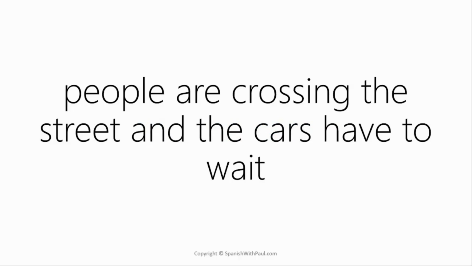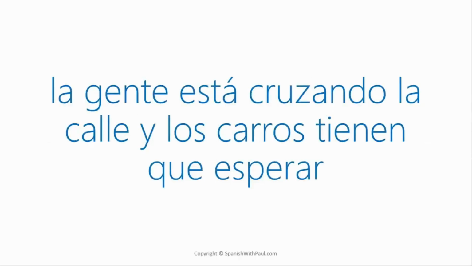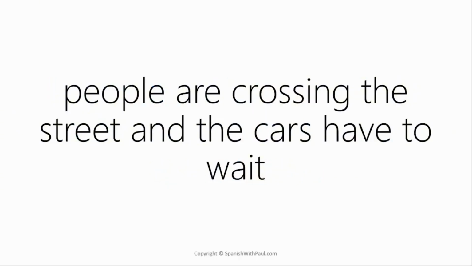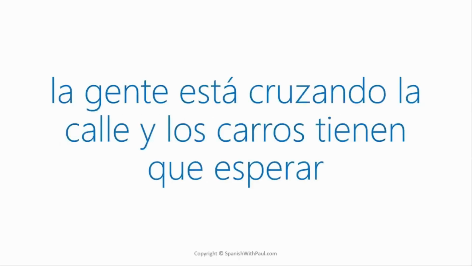People are crossing the street and the cars have to wait. La gente está cruzando la calle y los carros tienen que esperar. In English, we often say like people are crossing, but remember in Spanish, it's more natural to say the people are crossing. La gente está cruzando la calle and the cars have to wait y los carros tienen que esperar.